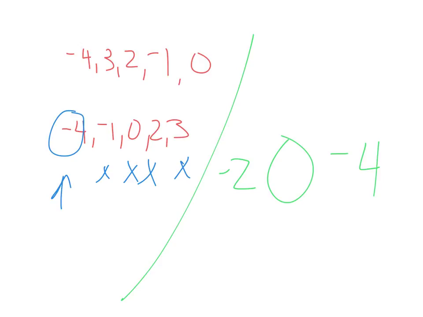I kind of like to think sometimes of the negative problems like this. If you owe somebody $2 or you owe somebody $4, which one do you owe more money to? Obviously, you owe more money to the person for 4, but you might think, well, wait a minute. Does that mean that that is bigger? No. In this case, you would have more money by owing somebody $2 instead of 4. So in this case, your answer should look like that.